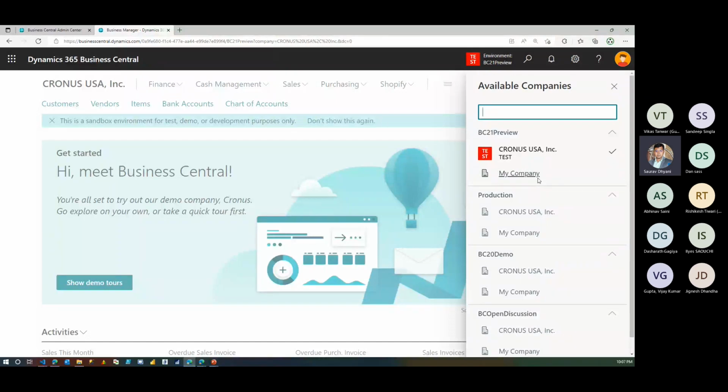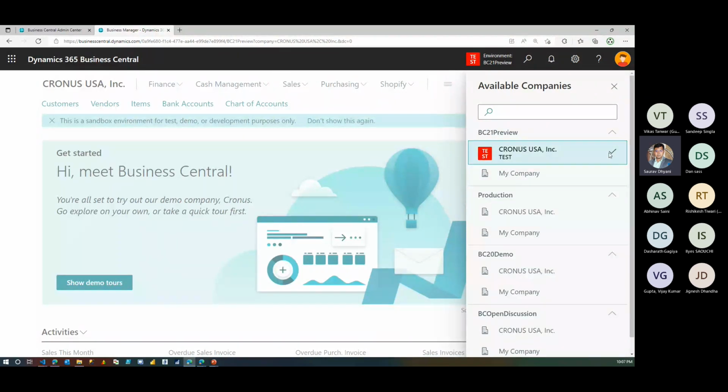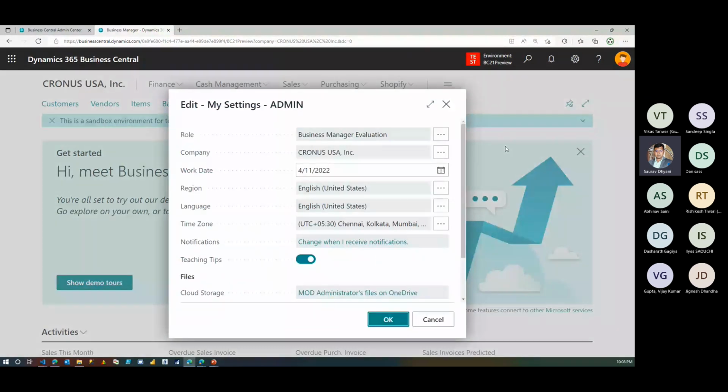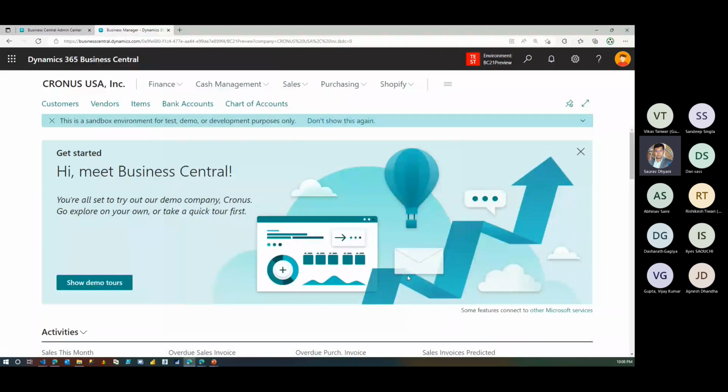So yeah, this is something which has been highly talked about at this moment. It seems pretty easy for a partner or a developer, that, oh, okay, they just moved it here. But think about a customer who has 13 companies and you have to work on multiple companies for them: go into my settings, then click this button, choose the right company, click OK, and then click OK and it'll refresh the environment.